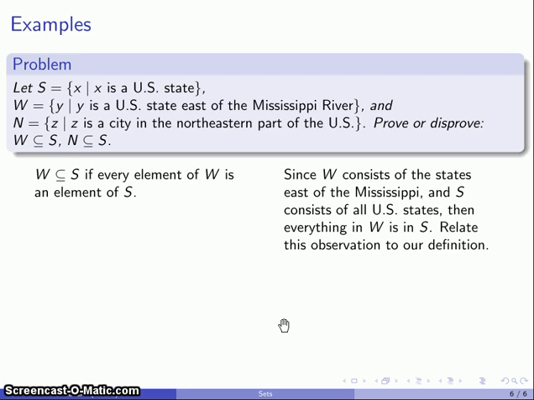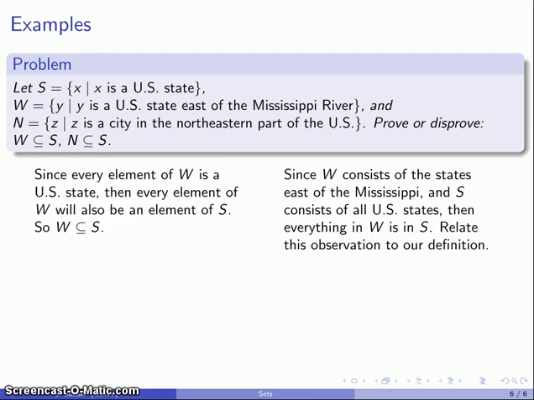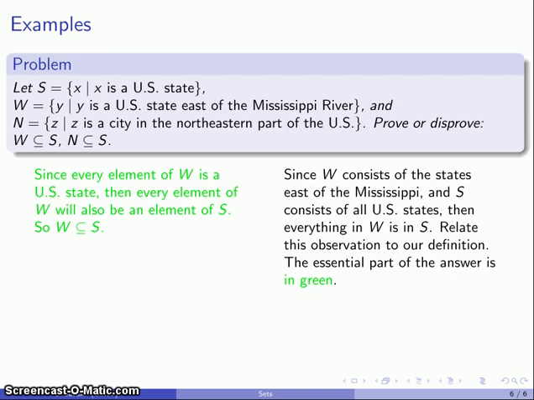W is all the states east of the Mississippi River, and S is all the U.S. states. Well, everything that's a U.S. state east of the Mississippi River is actually going to be a state, so everything in W is in fact in S. We can write: Since every element of W is a U.S. state, then every element of W is also an element of S. So W ⊆ S. When you're writing up a problem like this, make sure to include everything shown.